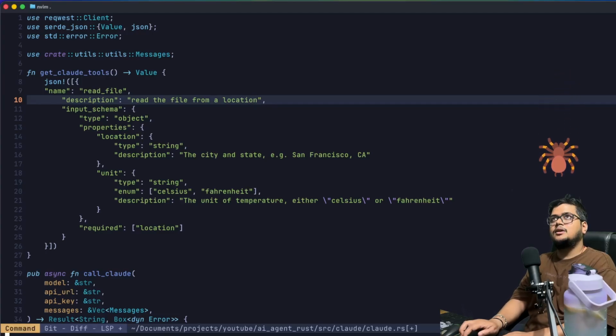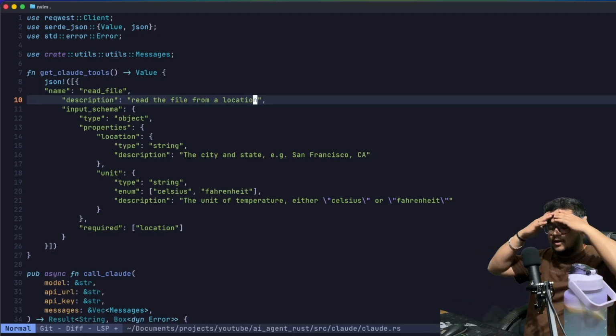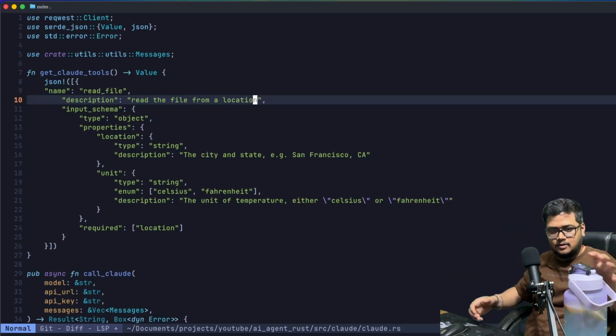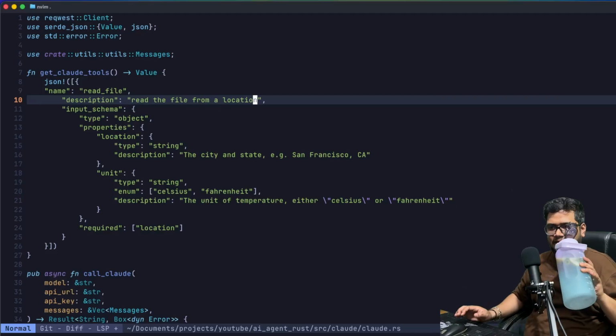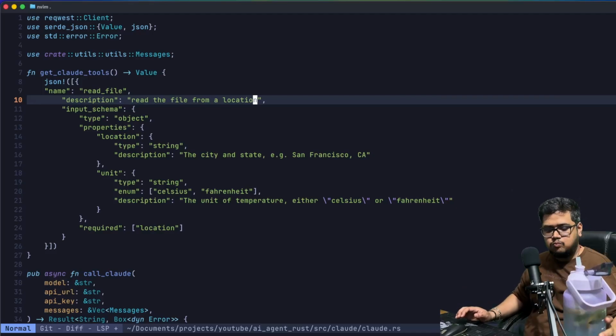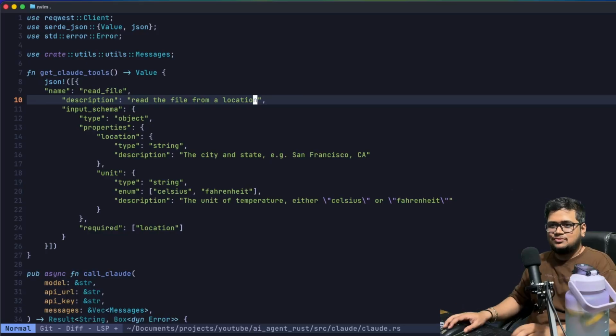Yeah, something like that. So we'll have to define all these things. So read file is one, we have to define write file, we have to define read command, fetch URL and all, something like that. So let's do that. It's kind of a tedious job, but we have to do this, right?